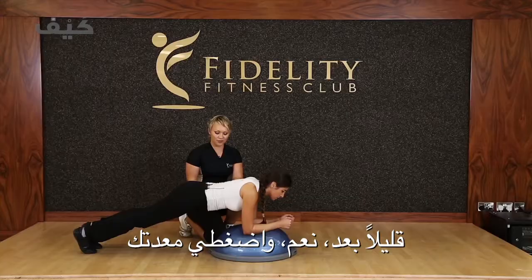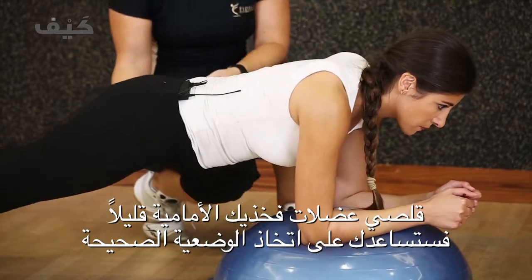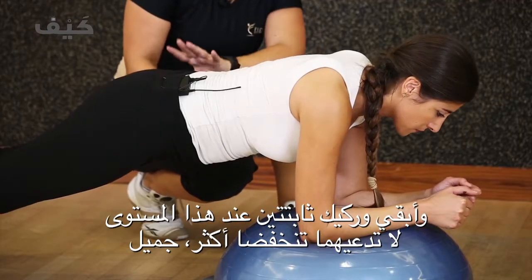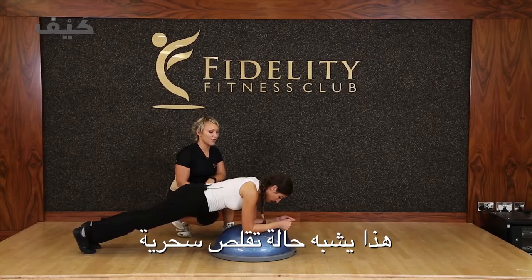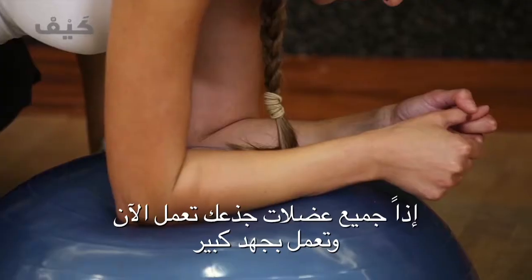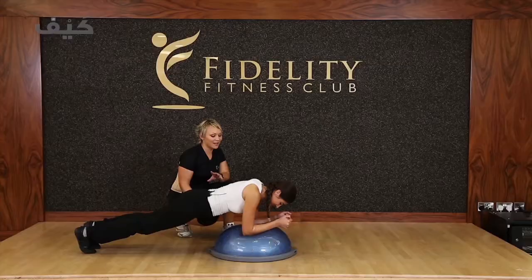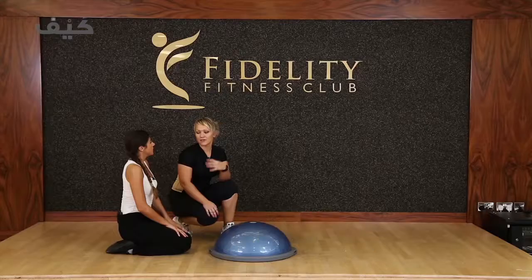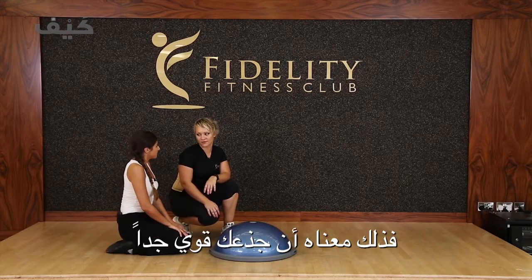Yes. Squeeze your belly, contract your quads a little bit, they're helping you to maintain the right position. And keep the hips at this point, don't let them drop lower. Beautiful. It is isometric contraction, so all the muscles of your core are working pretty hard right now. I can feel that. You can start with 20 seconds, you can go further for 40. If you can hold the plank around 2 minutes, that means your core is really strong.